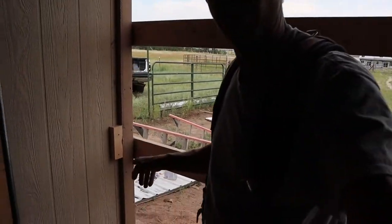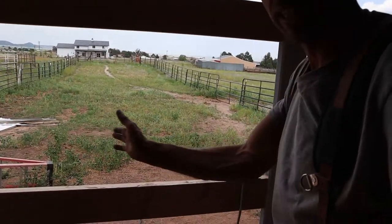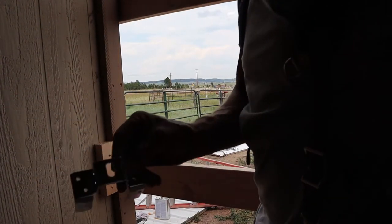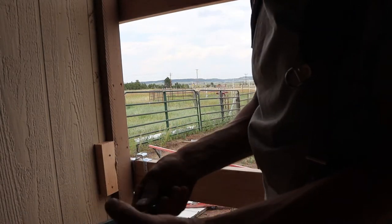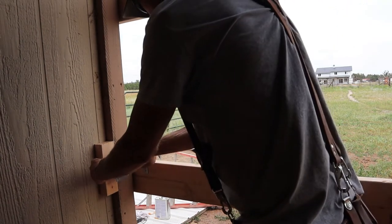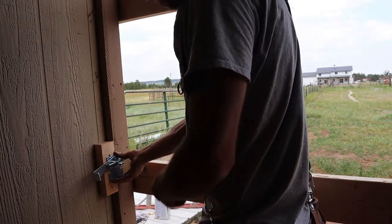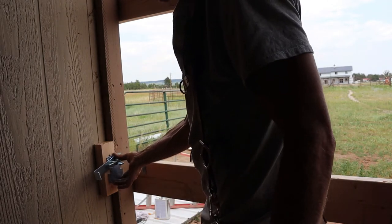Next, another thing I need to do is put a latch over here, because they're latched together with this, but it can still go sideways. So what I got set up is a bracket with a hoop in it. And then it's got this adjustable threaded J-bolt. You can adjust it in and out. Mount it here, go like that, and you can pull it in, and it keeps that door tight and won't allow it to move. Gotta get that one mounted on this side, get one mounted on the other side, move on.